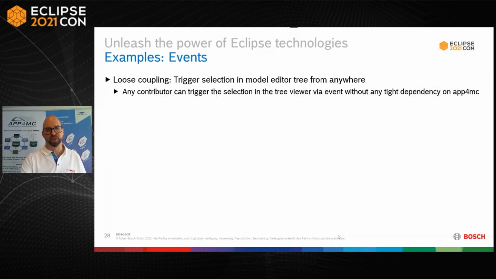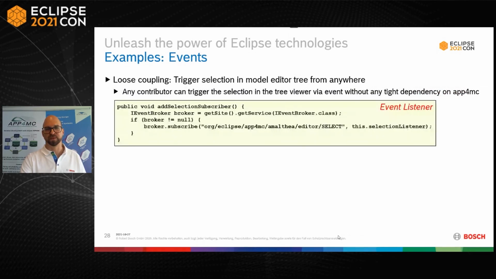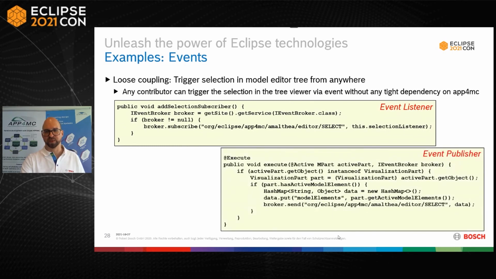We have this same loose coupling also for triggering selections in the model editor from anywhere. So we have in the editor this event listener, and wherever, for example, the visualization part, you're clicking an element, we can send this event, which then triggers selecting an element in the model editor.